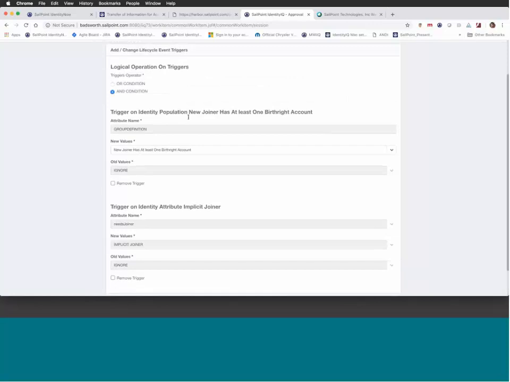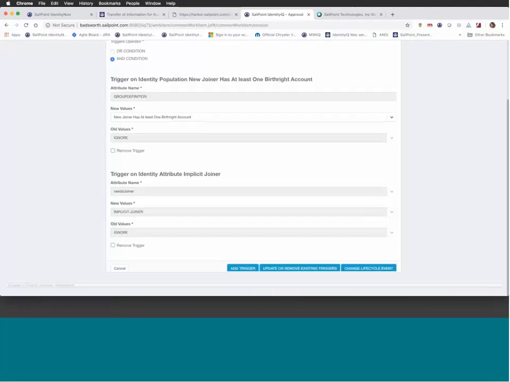And if there's an identity population defined, then I'm ignoring the old values. So again, if you wanted to go and fiddle with it or add to that, there's a lot of capability for a business analyst to be able to go in and do that. And this would be across all the lifecycle events that I showed you guys earlier.